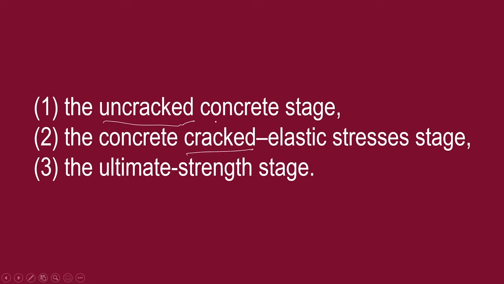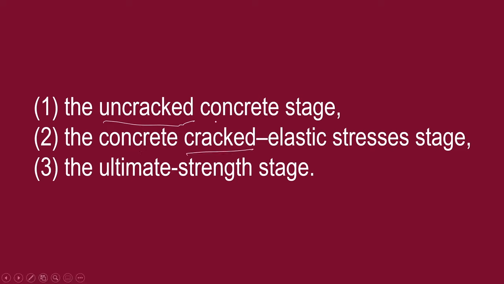Okay, so let us solve for the value of the IG. This is the gross moment of inertia about the neutral axis. Since this is rectangular, our formula is BH cube over 12. Our base is 300, multiplied by the height, which is 450. We use 450 since the bars are not yet used, because it is about to crack. So this is 450 cube over 12 about the neutral axis. My answer here is 2,278,125,000 mm raised to 4. So this is our IG.